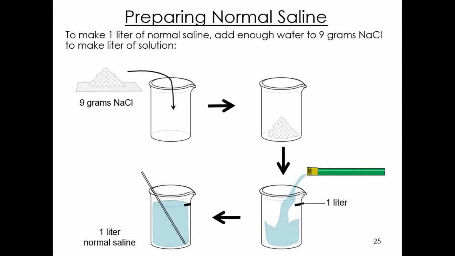If we wanted to prepare 1 liter of isotonic solution using sodium chloride, a quick proportion would show us that we need 9 grams of sodium chloride to do that. So there's our isotonic concentration, 0.9% weight per volume. How many grams are needed for 1,000 milliliters? We can cross multiply, divide, and the answer is 9 grams.